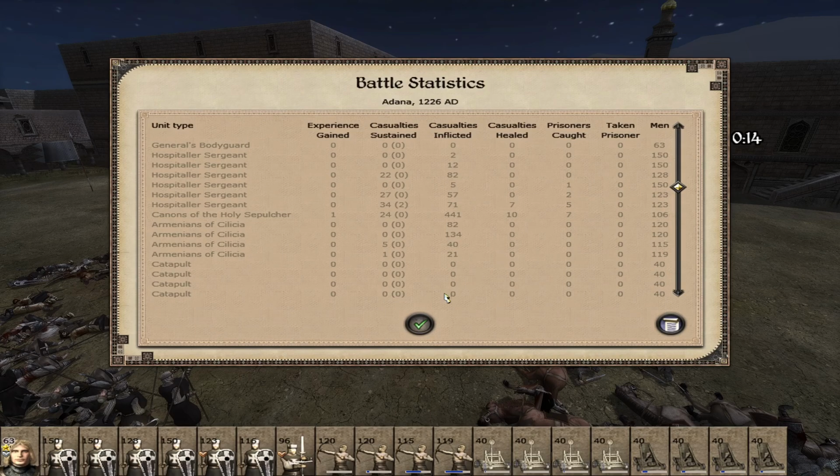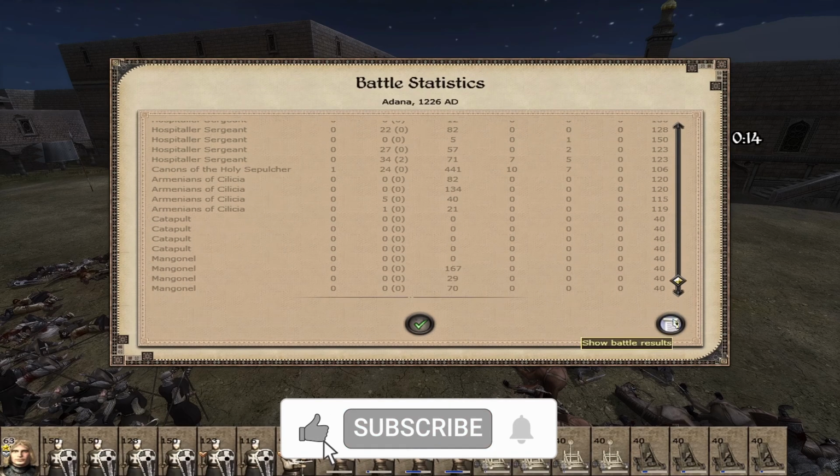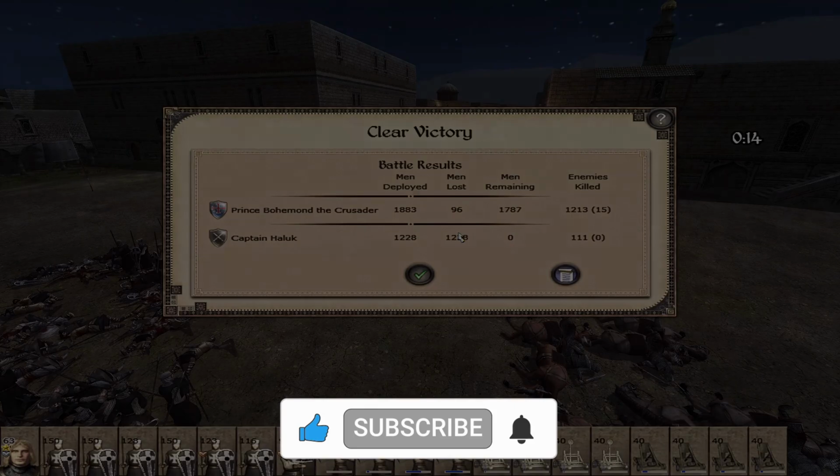I actually expected them to get a lot of casualties, because they were in front there facing a lot of men. Though then again, now that I think about it, I think they were facing mostly archers. Whereas these guys are excellent heavy infantry, so they probably just chopped their way right through them. All right, but anyway, let's take this back to the campaign map.